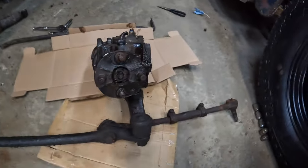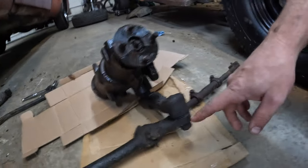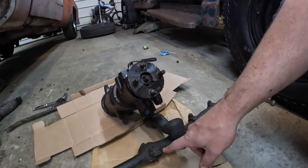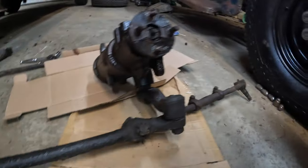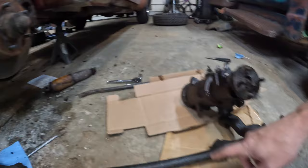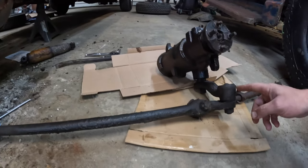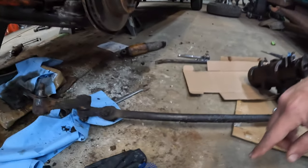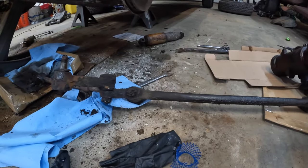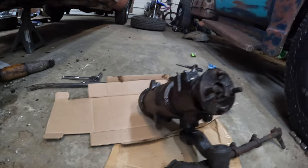I was done with this pitman arm, so now what we're going to have to do is disassemble the drag link, take the tie rod ends off, take the pitman arm out of the drag link - same thing on this side. This is all going to get disassembled and cleaned up. The drag link is actually the only piece we're going to be reusing. New pitman arm, ordered a new idler arm that's the right style - that came in today. We've got new tie rod ends to put this all back together.